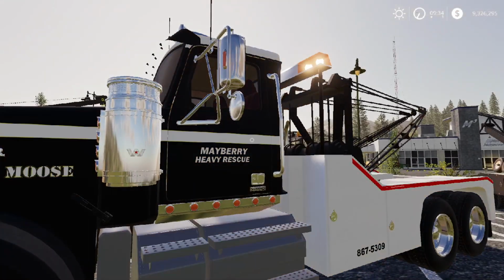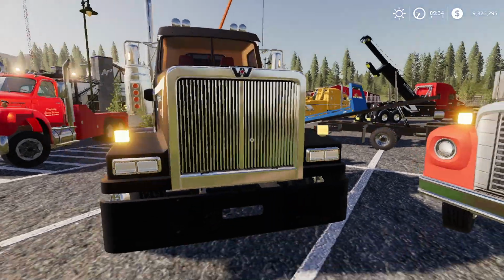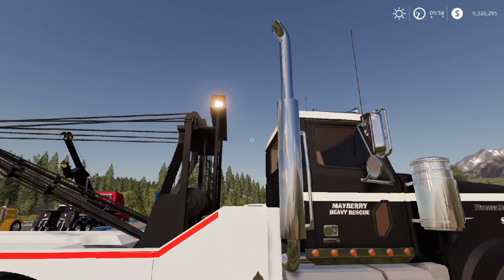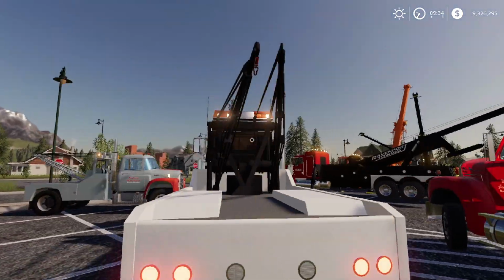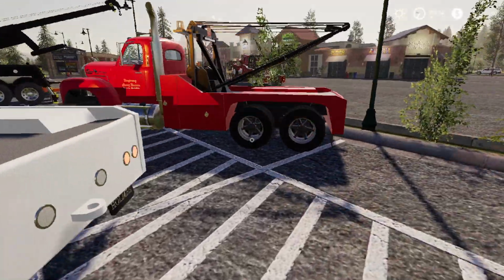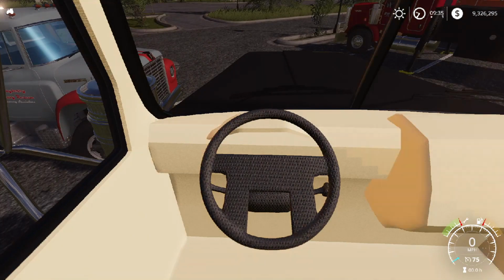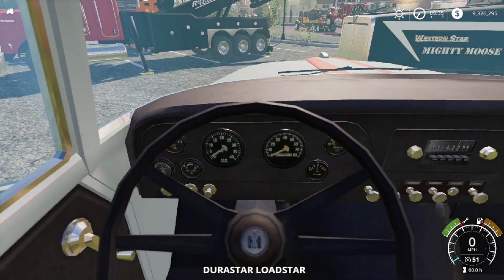This is also from Heavy Rescue, or not Heavy Rescue, Highway Through Hell. It's a Western Star chassis. Nice truck here. Once again, customization, we've got cab and wrecker. We've got an old style beacon light with these, the old rotating lights instead of the newer strobe lights. Once again, all these trucks don't have wheel lifts on them, just the winching. Interiors on all these trucks aren't really done. Steering wheels don't move. But once again, if you're looking for a tow truck, this one's not too bad.